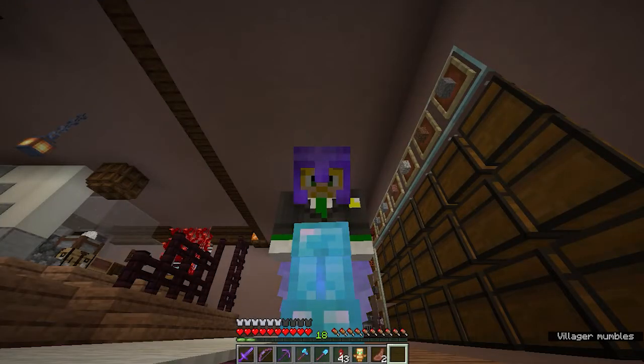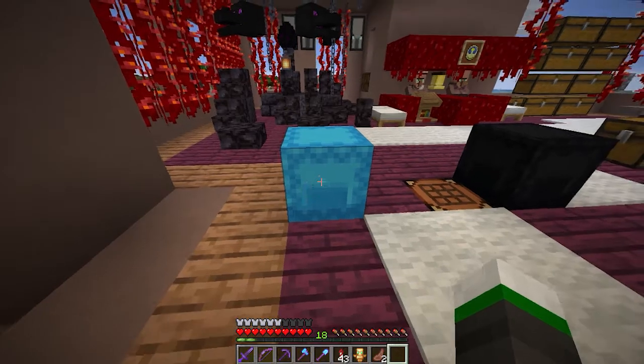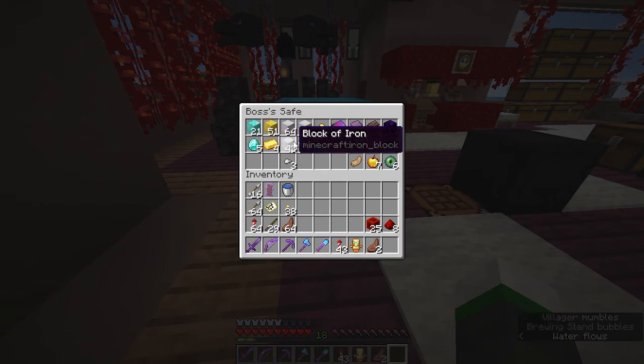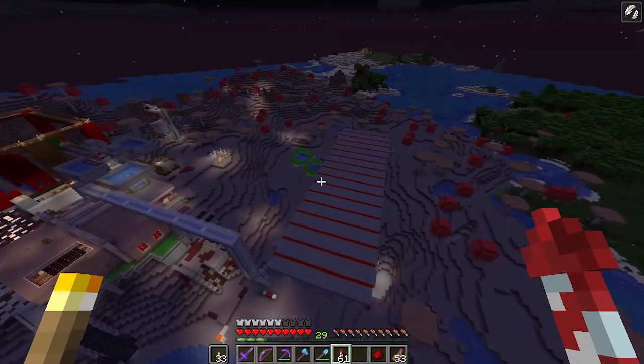Thank goodness we did not lose our stuff in that mini time lapse, guys. We got our stuff back, and our safe is looking a lot more hefty. We got a lot more diamonds, a lot more gold, a lot more iron, even though a lot of this is from my iron farm, but yep, we got a lot more riches. Ho ho ho ho, boss crafters, check this out.